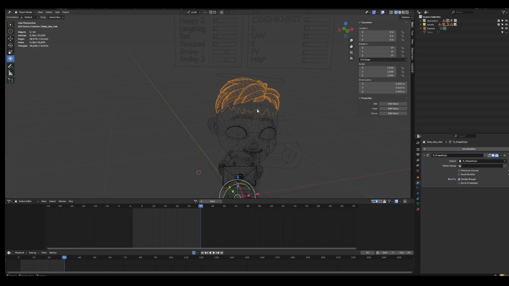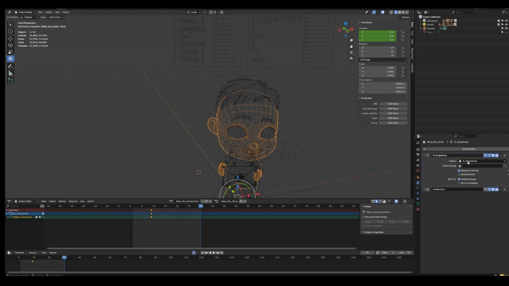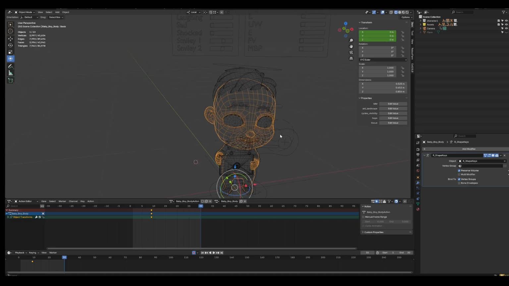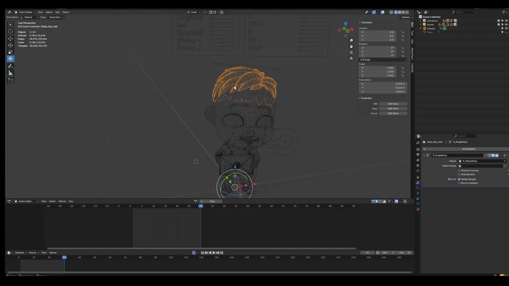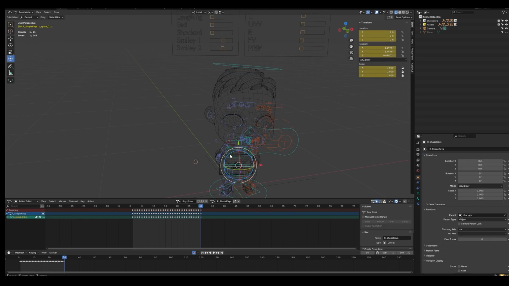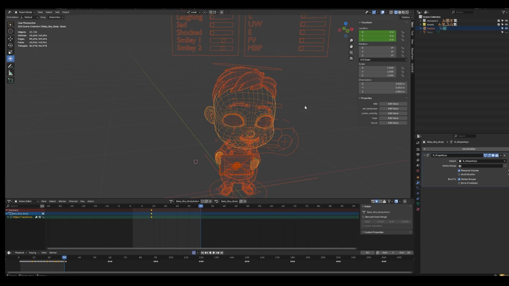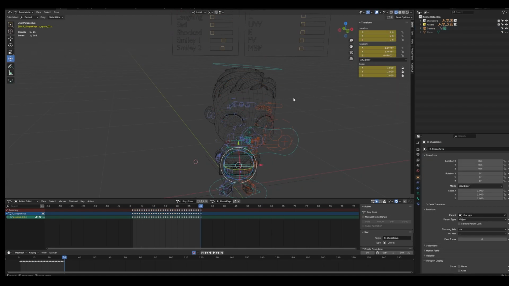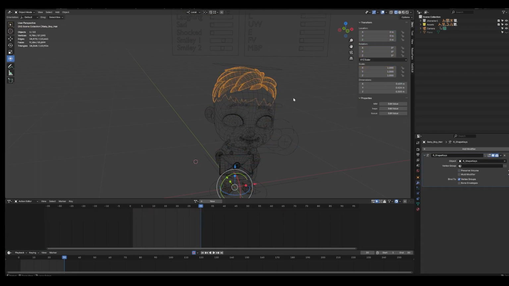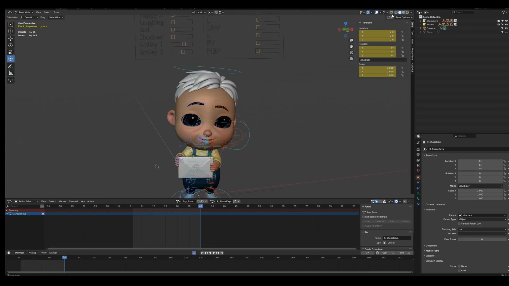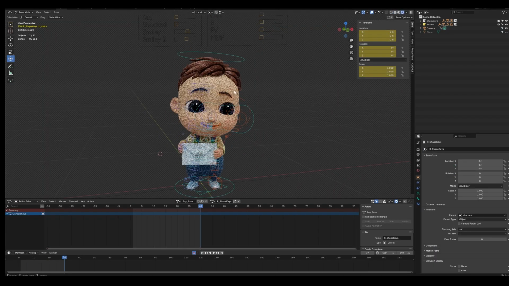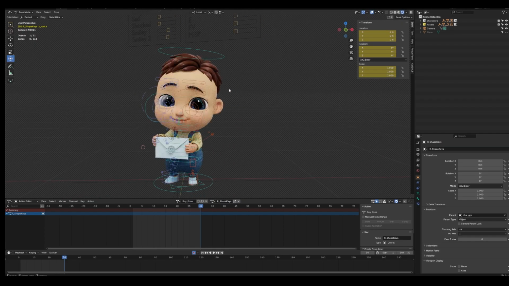And yes, you can go even lower. You see that if you remove the subdivision here and there, then you can go to a much lower resolution. So yeah, we are at about half of what we had before. This is how you can play with that and get a lower poly count, and it can be handy for games. Okay, so let's see what else we have, because it's fully rigged.